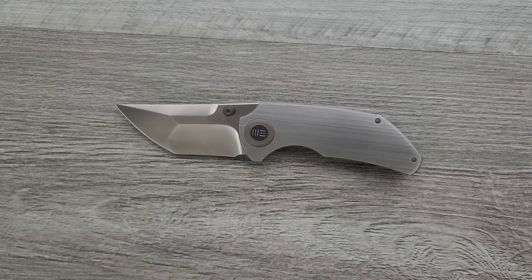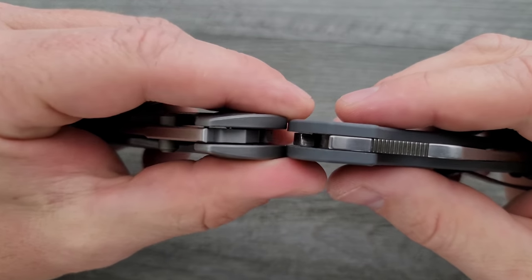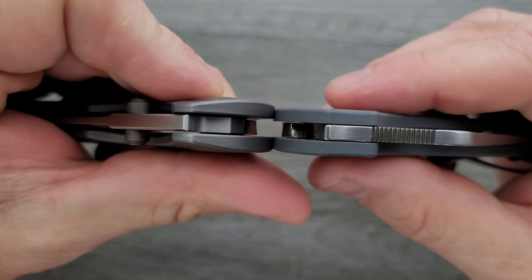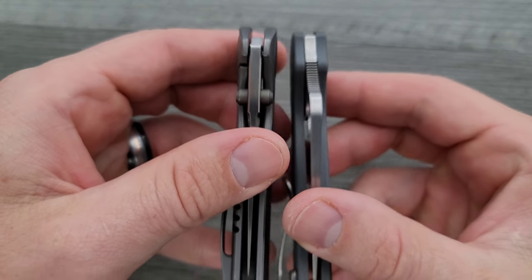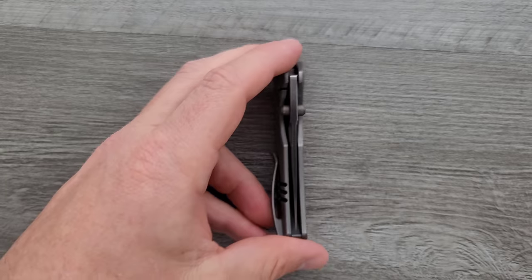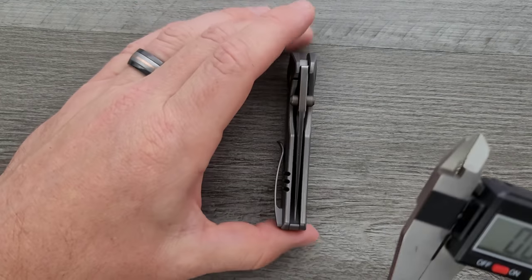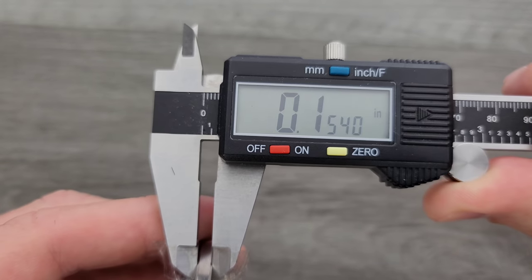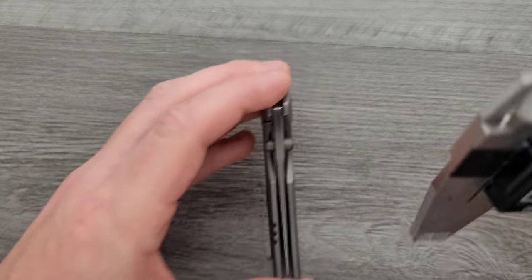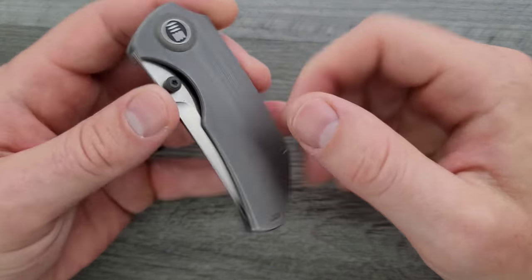It's not ultra, ultra thick. It just kind of has that presence because it's so short. It is a little tiny bit thicker than the Spyderco Para 3, and the blade stock looks to be extremely similar — it's not like we're looking at a mega chunky blade stock. Blade stock thickness is coming in at 154 thousandths, which is definitely thicker than the Para 3 at about 140 to 145.